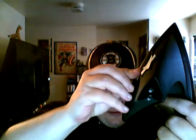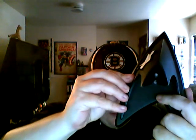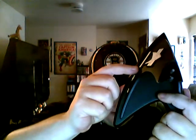They look like stickers, if you want to know the truth. The Star Trek thing actually sticks out. It comes off the surface. I don't know if you can see that or not, but there's a little edge around it. And of course the little box right here, there's a little edge around it. So it sticks up a little.